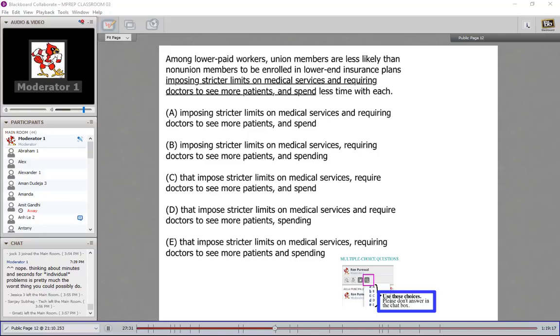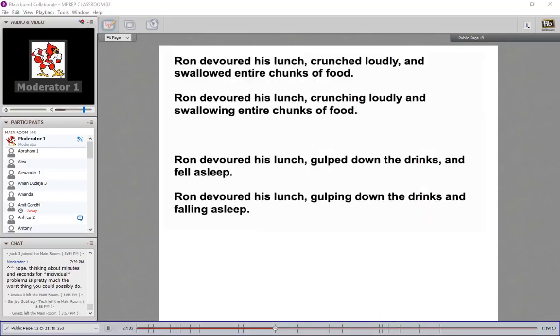Okay, let's talk about this problem. Before we talk about this problem, let's talk about these. I'm going to clear your answers from the last problem. Take a look at these. Obviously these sentences are not as formal as what you would see on the test, but that's the point. The point is to make these very accessible and friendly sentences. So look at these. One of each pair works.